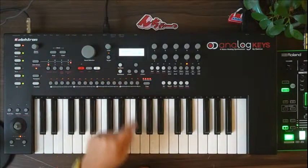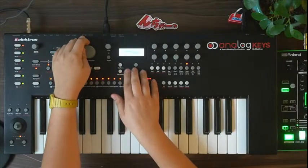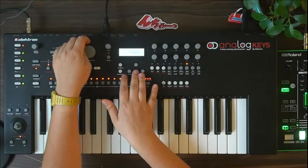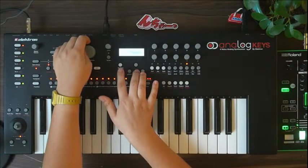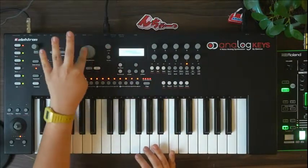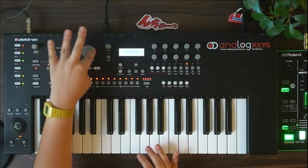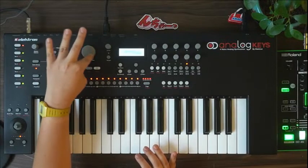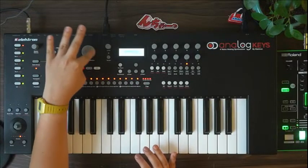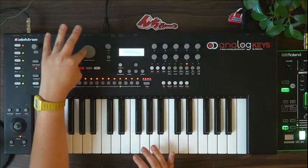I keep forgetting that I am in a filter, so let's change this sound. Cancel our filter. Clear. A lot to choose from. There has to definitely be a simpler way to do this, but I don't remember. I know all the best presets or sounds are at the beginning. I was on F. There's so many sounds you can store on this thing.